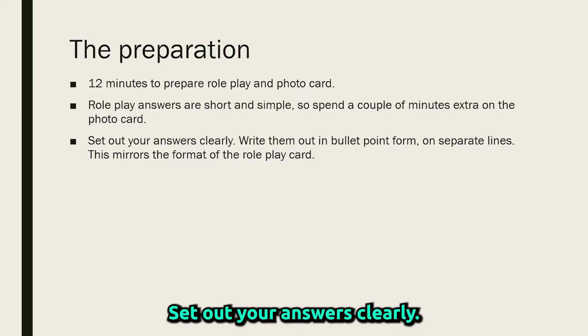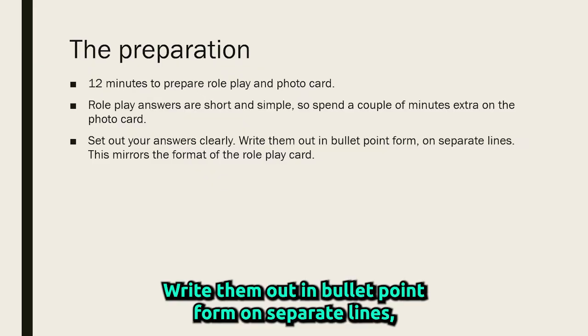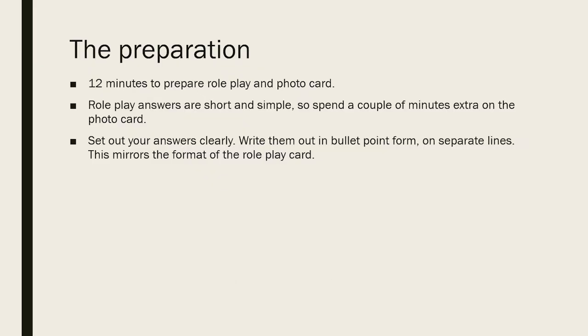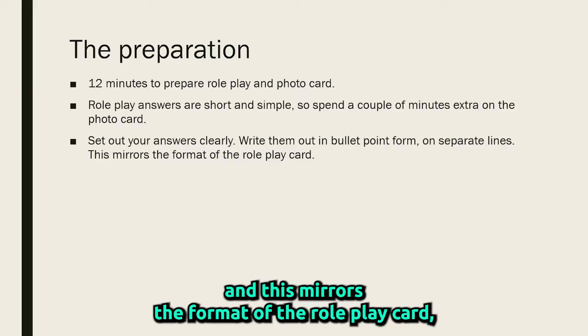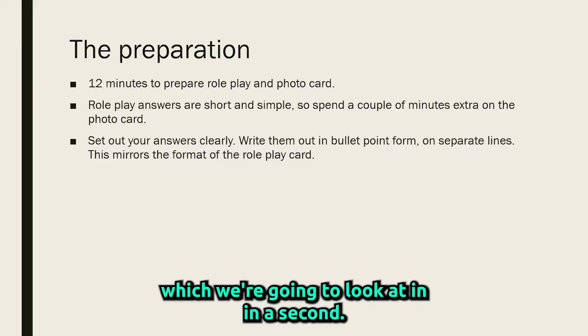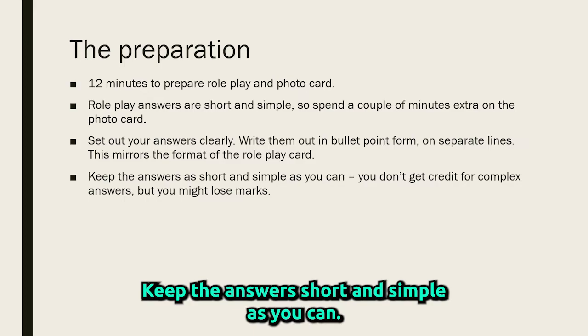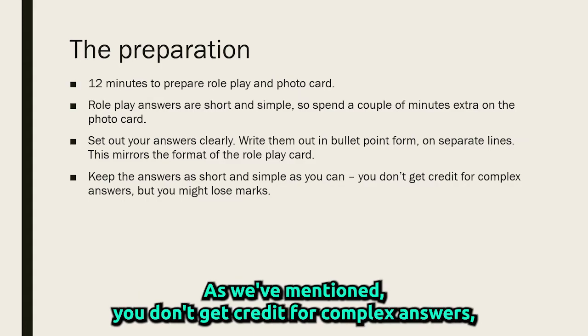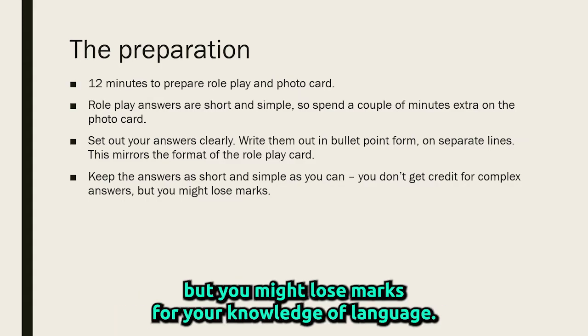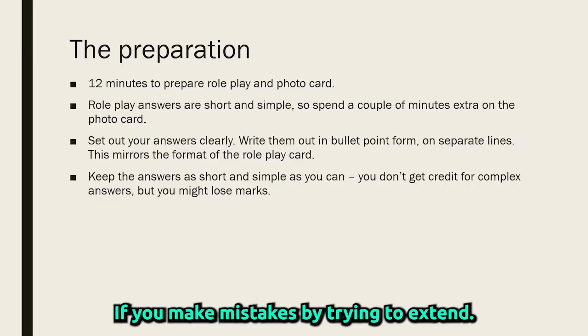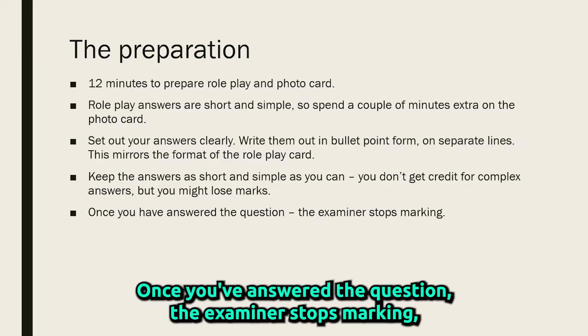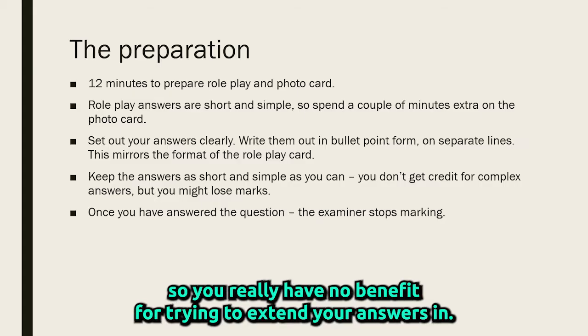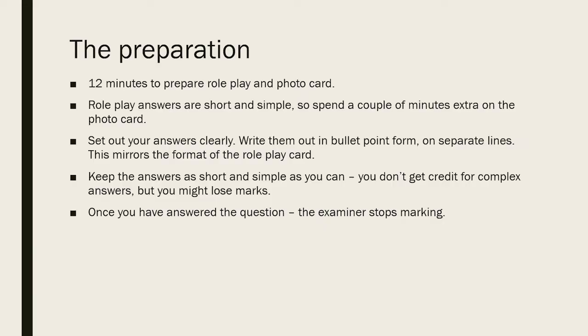Set out your answers clearly, write them out in bullet point form on separate lines, and this mirrors the format of the roleplay card, which we're going to look at in a second. Keep the answers as short and simple as you can. You don't get credit for complex answers, but you might lose marks for your knowledge of language if you make mistakes by trying to extend. Once you've answered the question, the examiner stops marking, so you really have no benefit from trying to extend your answers in this part of the test.